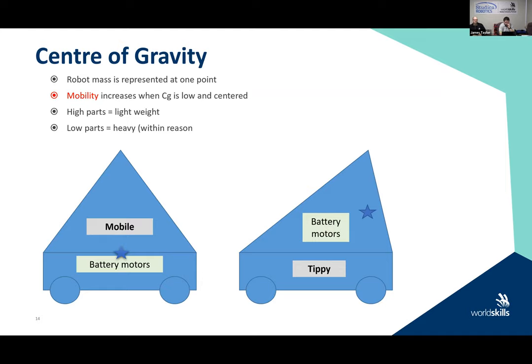Right? This is very, very evident when you're trying to travel and move with the robot, especially in autonomous mode. Because if the center of gravity is off, things like traction on wheels is going to differ from wheel to wheel. Therefore, you will get more slip. If you had a mecanum wheeled robot, this would be very evident as well, because you get different drive from different wheels at different times. And if your encoder feedback and your PID loops aren't working correctly, then your robot is never going to have an accurate stable position.